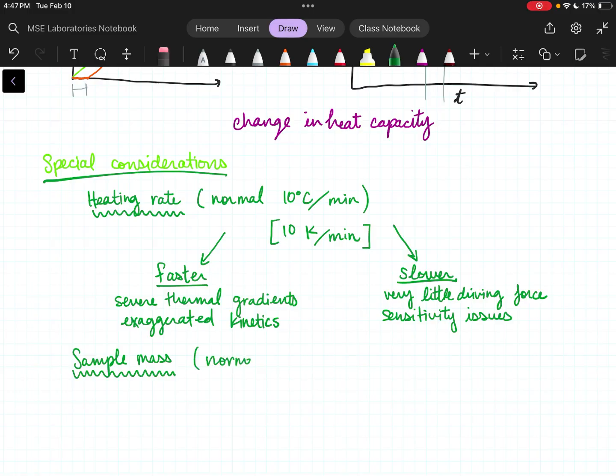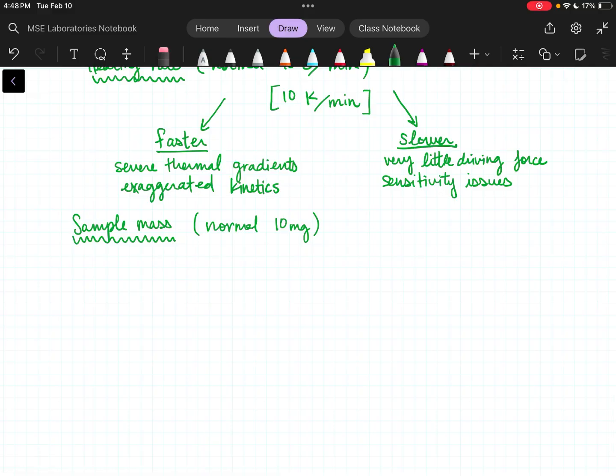We typically choose 10 milligrams to run DSC on. Milligrams are pretty small, so measuring 10 milligrams can be a little bit of a trick, especially if you've got a metal or some highly densified material. Also, getting 10 milligrams can be really hard if you've got a really fluffy, lightweight material, because that might mean a lot of volume. But generally, just like with 10 degrees per minute, 10 milligrams is our selected amount.